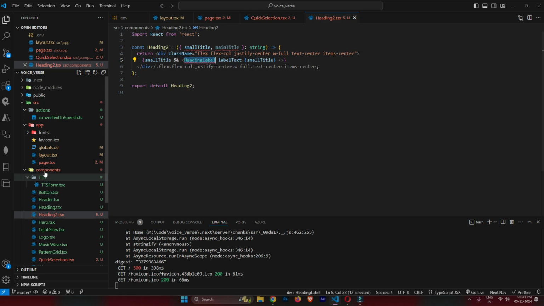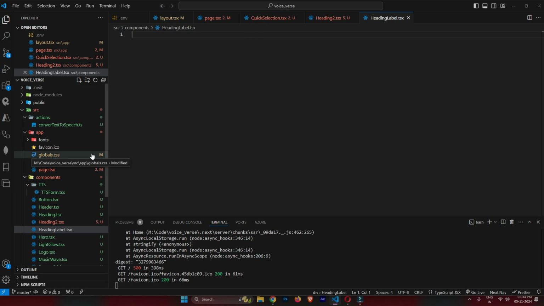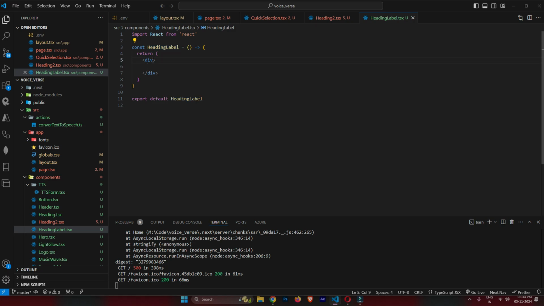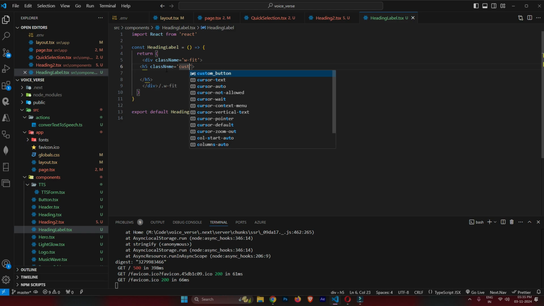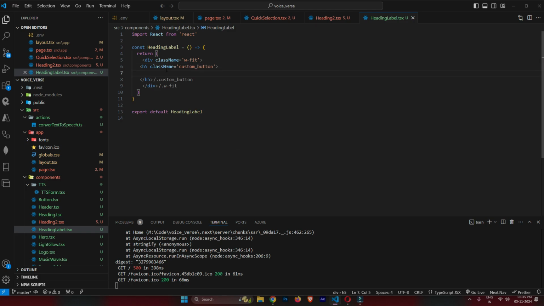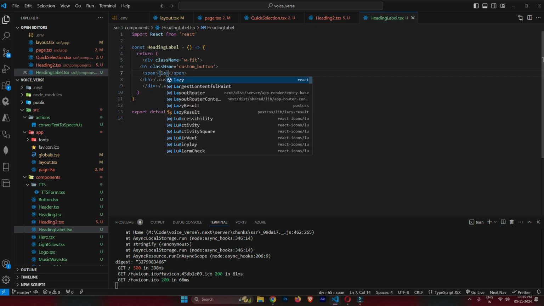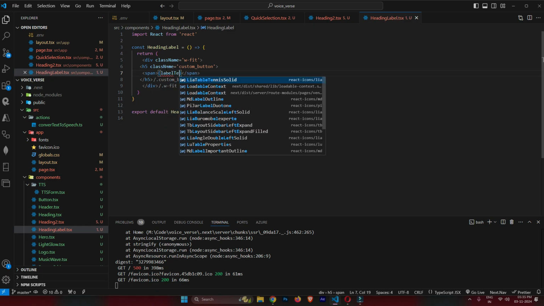Immediately we will create this CSS. This has a class name fit. This is just a small label we need. Let's have an h5 text with a class name called custom button, and a span with label text.